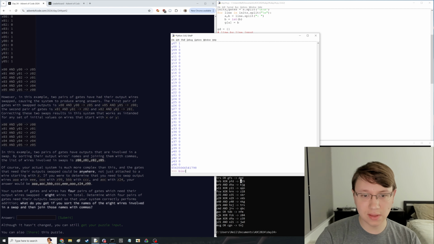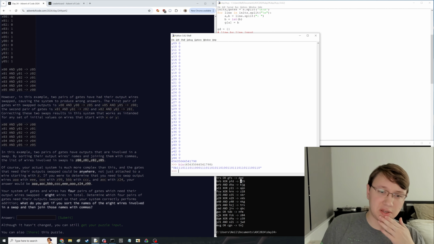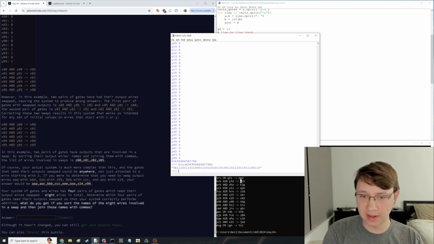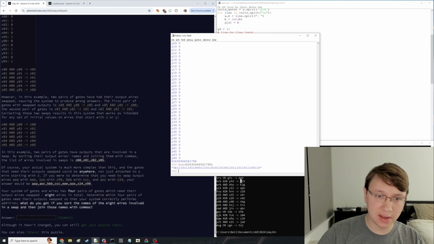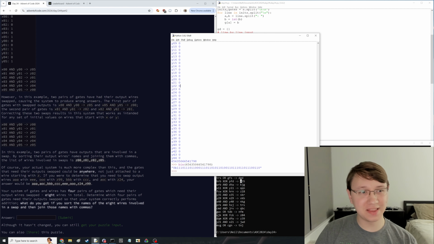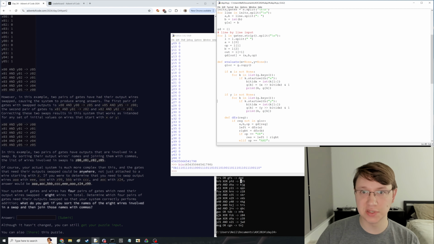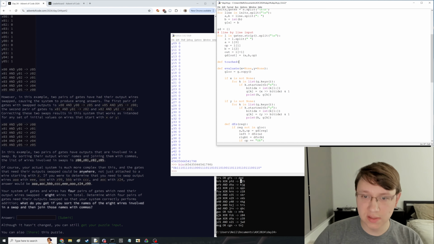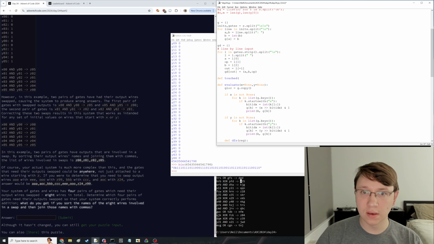Wait, so what does our answer look like in binary? Oh dear. This is like a curious pattern-ish. What I was going to say is, if Eric obfuscated this a little bit, it's going to be a little annoying. But I guess what we can do, we can look at the kth output bit and sort of see which set of input registers actually touches it. So let's do that. Touched by, and then what we'll do.